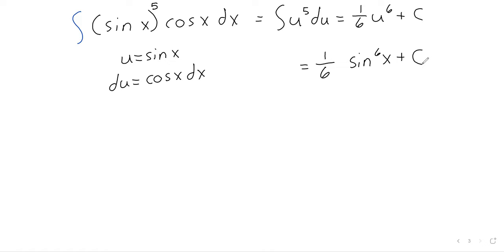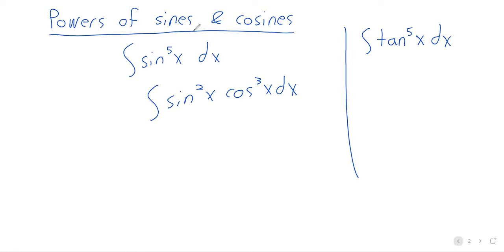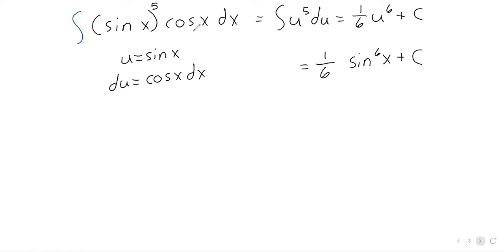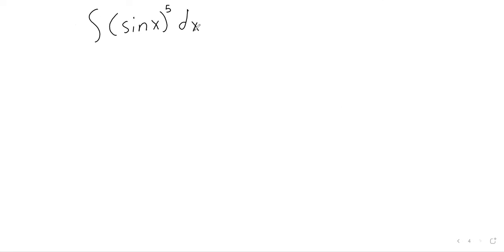And the big trick of this section is going to be to say, well, but what if we didn't have that cosine? What if we just had the sine of x to the fifth, and that was all that we had? Well, we couldn't proceed in the way that we proceeded here, because there is nothing to make du out of if you let u be the sine. This isn't a product, it's not solvable via parts, so none of the methods we know obviously work here. And we're going to have to use a trick.